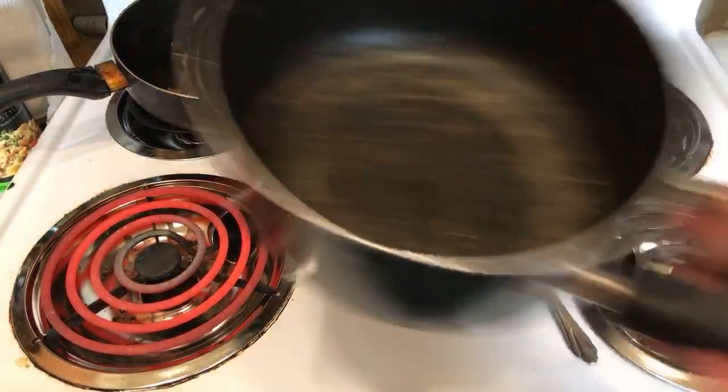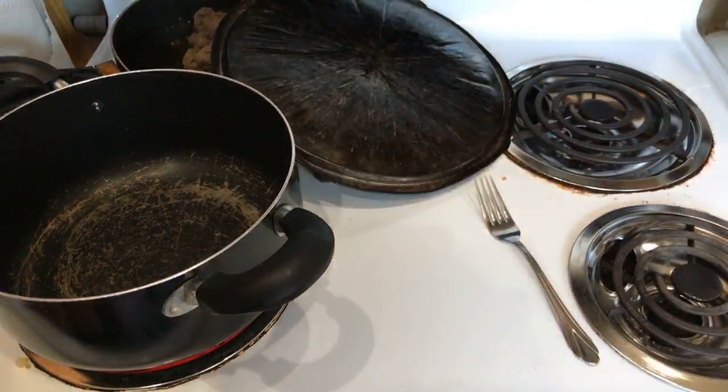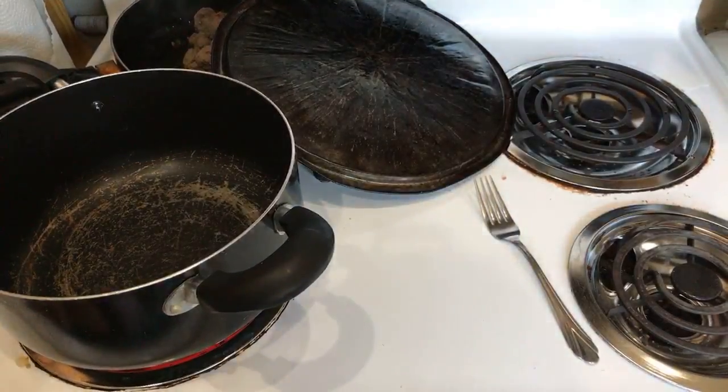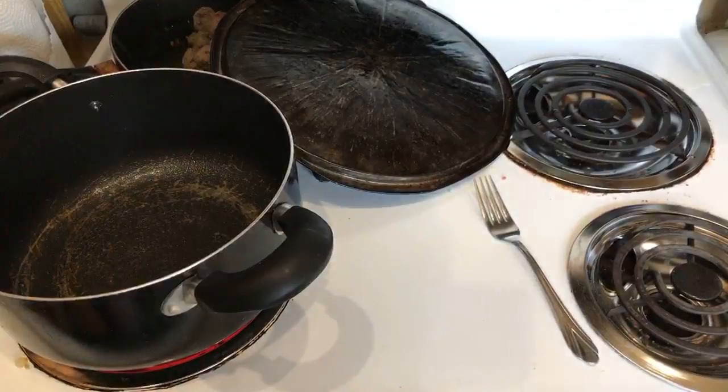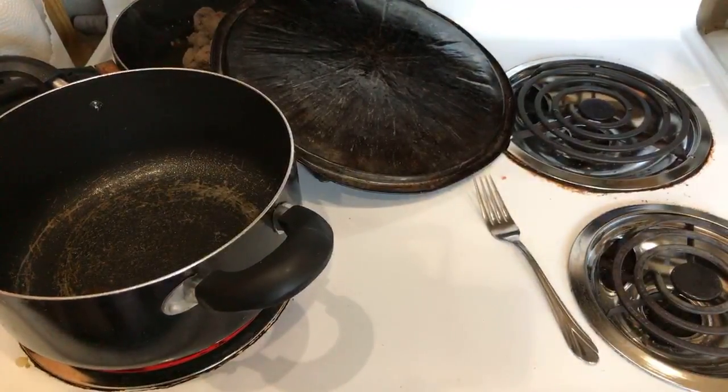All right, so let's get this pan on here so we don't burn anything down and put my hot pad on there. That would be horrible. All right, so let's go get this going now. We put a little pan in there. We're going to transfer this pan to there.